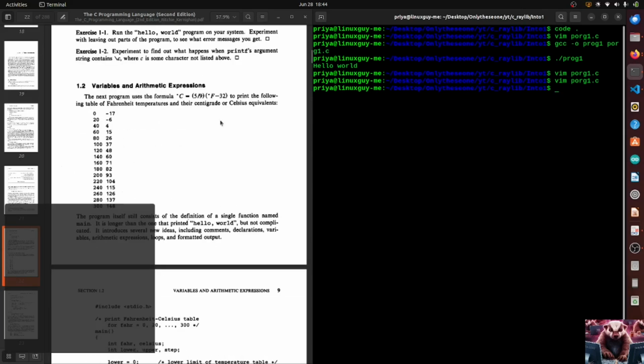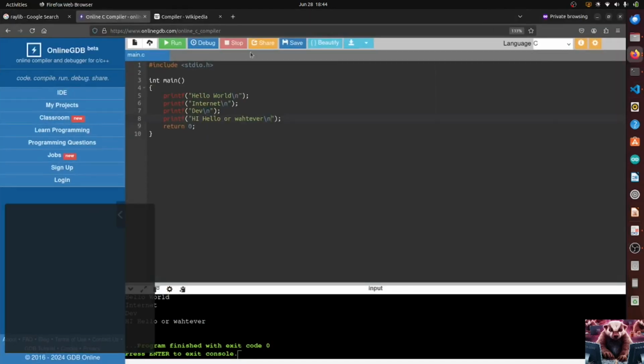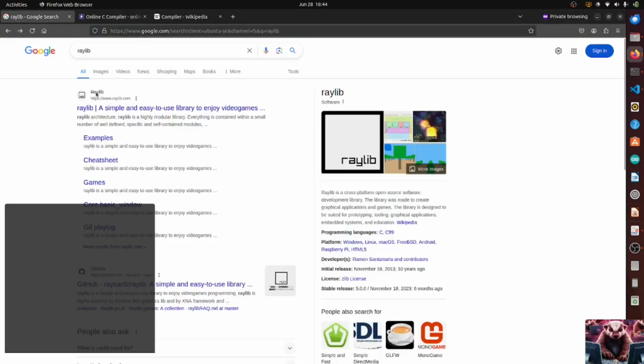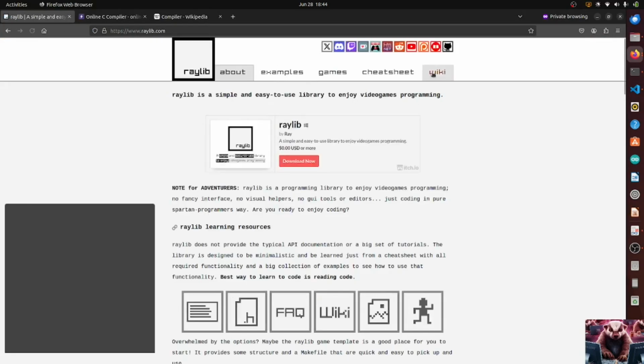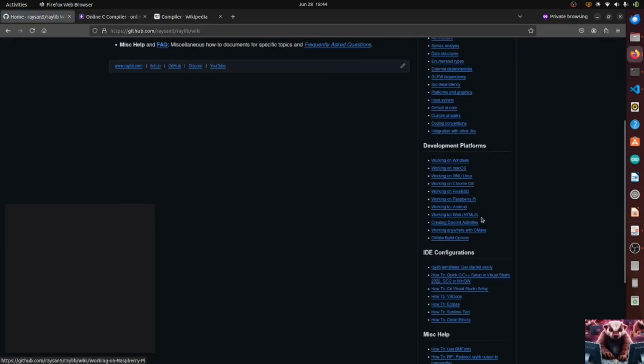So we will now move to variables and arithmetic expressions. Before that, let me show you the Raylib thing, because we are here for Raylib also. So use Raylib. There you can click on wiki and you'll get multiple options.